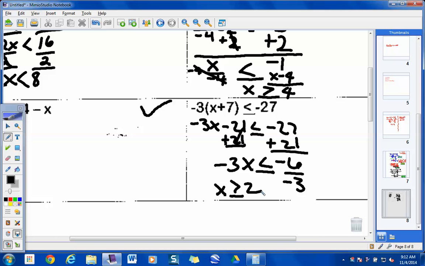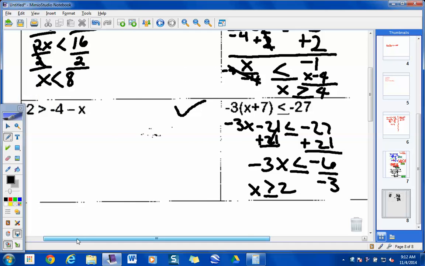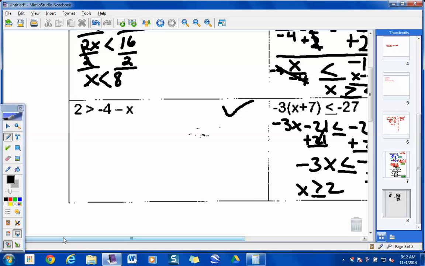Okay. I kind of wanted to talk about what's going on in this last one here. I don't know if we're going to get through the quiz today, and that's fine. We can save it for tomorrow. Guys, this last one right here is kind of tricky. Two things. Number 1, do I even like where X is at? No. I'm going to rewrite this. I'm going to call this -4 minus X. Put that on the left. I'm going to put my 2 on the right.